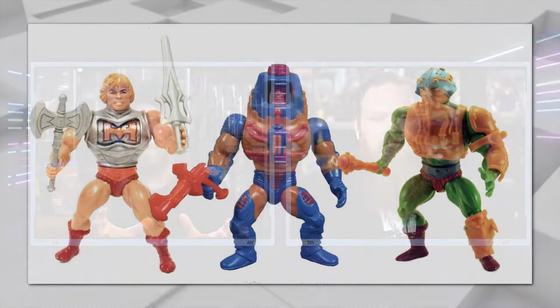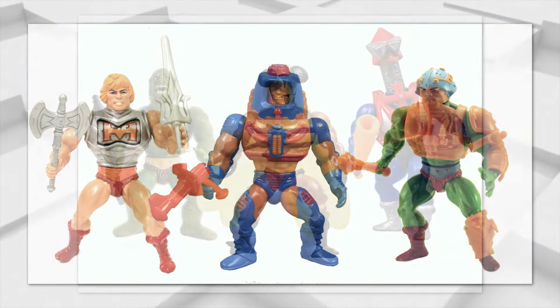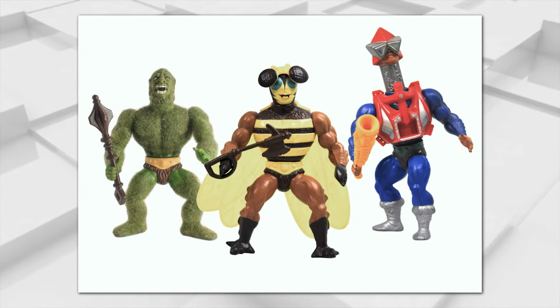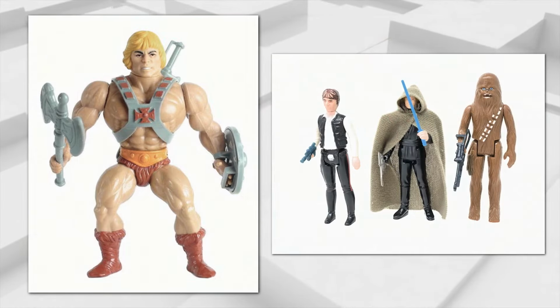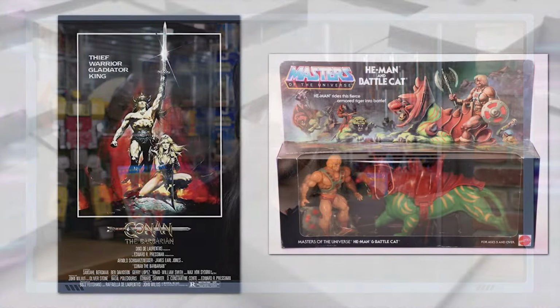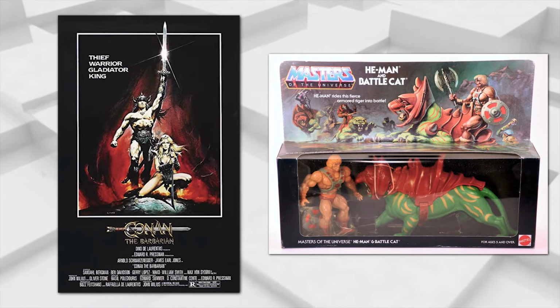Oh, the sheer size. I mean, barbarians were all the rage next to ninjas, of course. And isn't it funny how most of the molds, if not all of them, were pretty much the same. They just swapped out a few different feet and arms. I didn't mind one bit. They were 5.5 inches, which tower over Star Wars, they tower over G.I. Joe. And there was just something about that. I was a huge Conan the Barbarian fan as a kid, even though I probably shouldn't have been. So He-Man was right along my alley for that.